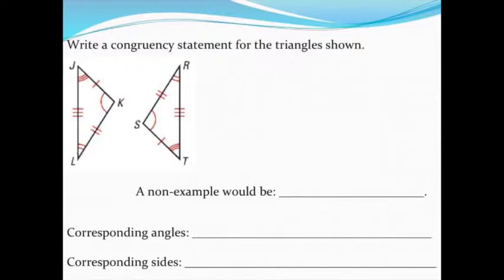So some people are good at just in their minds rotating the triangle in their head to get them to match up. But one idea might be to actually redraw the second triangle so it's rotated and matches up to the original a little bit better. So if you need to do that, go ahead, like I kind of started redrawing it for you, go ahead and redraw it so it's easier to match things up. Otherwise, at this point, I'd like you to pause the video, try to write a congruency statement, a non-example of it as well, and then match up all 6 parts.